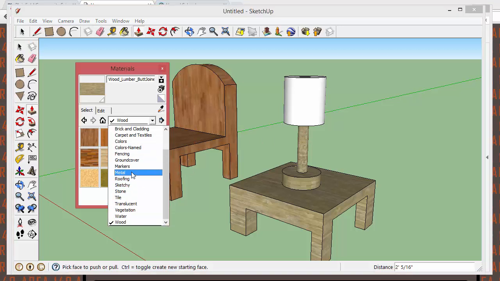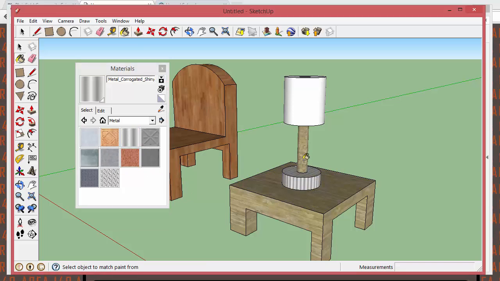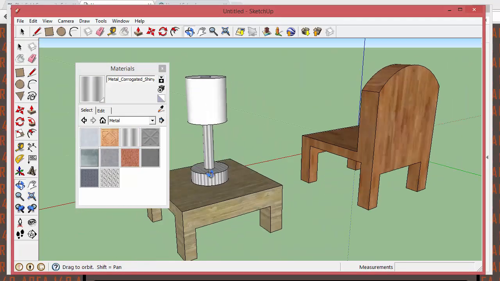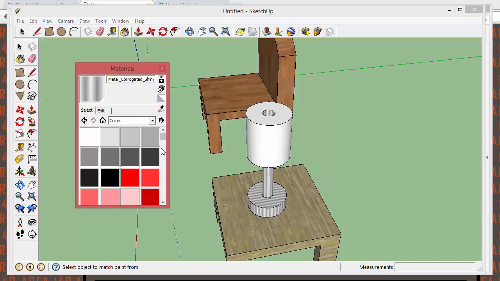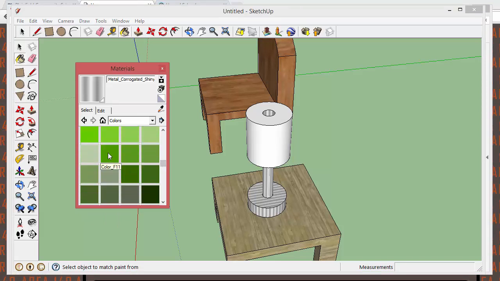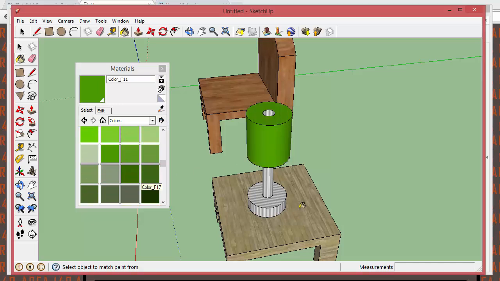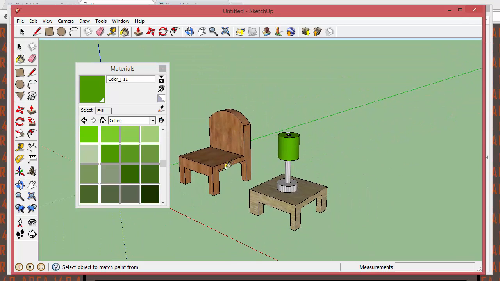I'm going to get metal to fill the base and the pole of the lamp. That looks pretty good. I might fill that inside that way. And then I'm just going to get a color to fill the shade of the lamp, and you do whatever you like there. How about a green shade? Pow, pow. There we go. Hey, look. The chair is the assignment. The table is worth bonus, and the lamp is worth bonus. I did it. I get all kinds of bonus points, and everything is done.